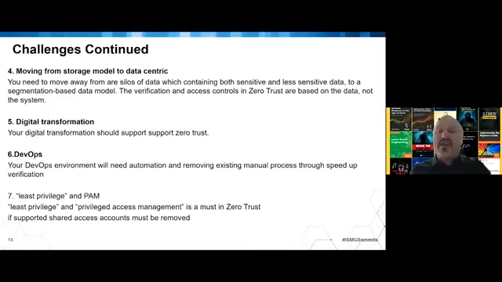When I said database, this could also be a storage location, etc. When you start to move to zero trust, you have to keep in mind that you have to separate sensitive data from usual data, meaning any data that you create, because the verification and access control in zero trust is based, of course, on your data.